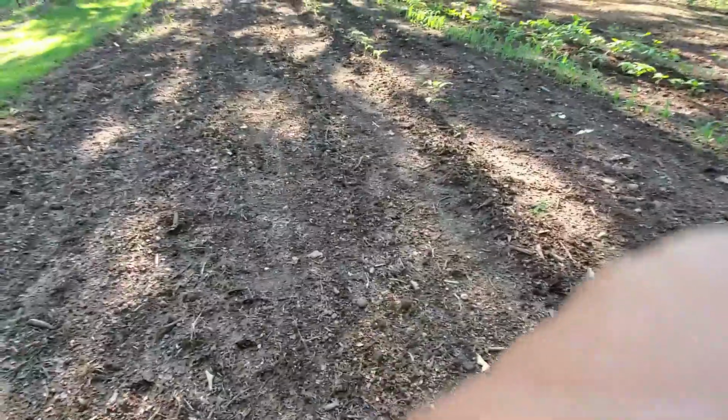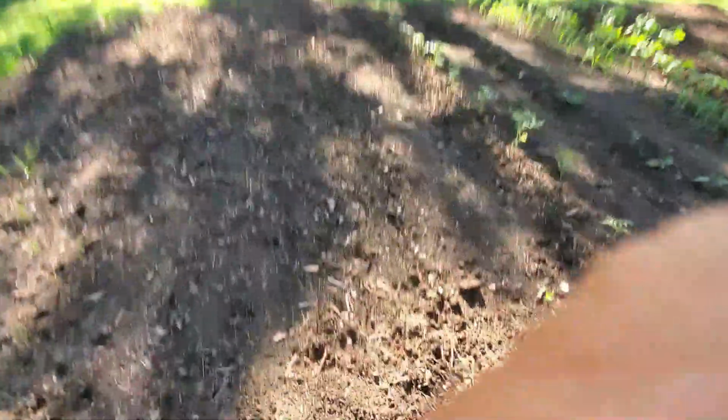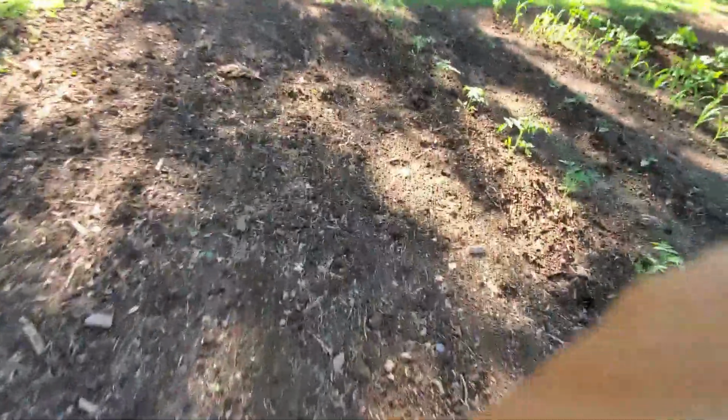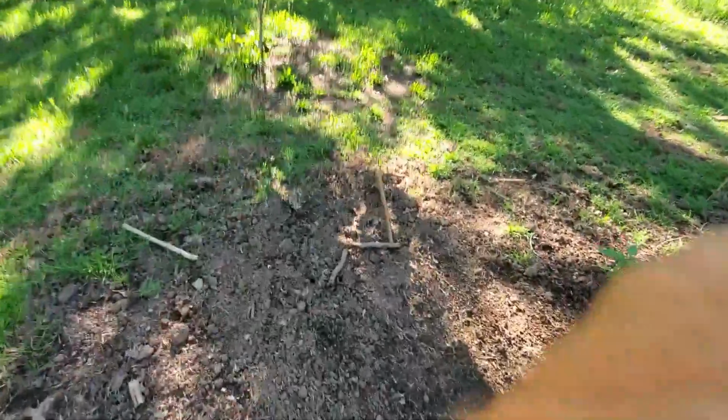Okra. The okra is finally coming up from seed. Now we grow a variety called Burgundy, but you know, that's an heirloom variety. It gets longer than the Clemson spineless that everybody else gets. It gets longer before it gets tougher. So you have a little bit of time in between to harvest, more so than your regular Clemson spineless.